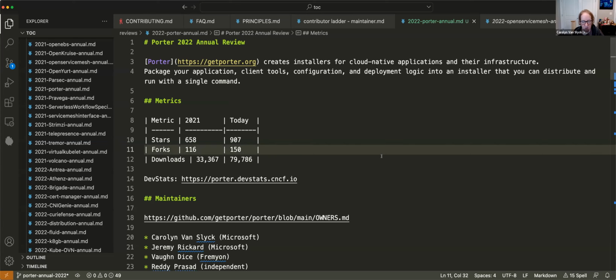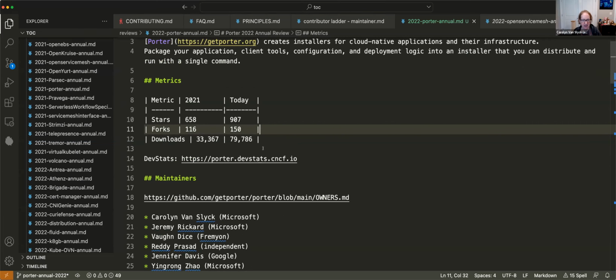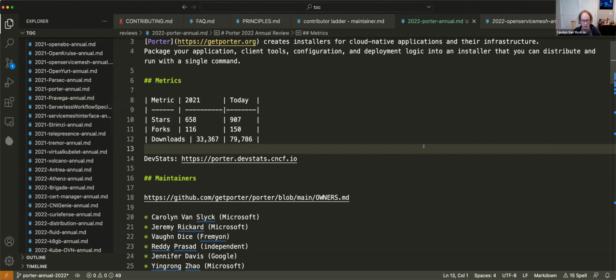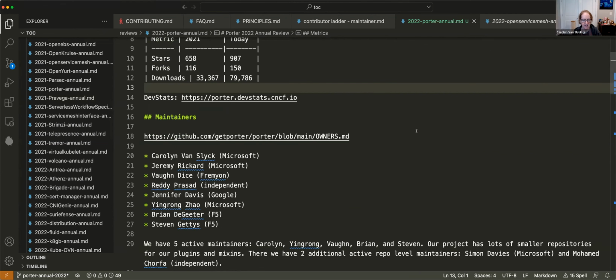So the annual review, the goal is to compare where we were a year ago, where we are today, and if we're making progress in the right direction, and do we need any help. So it's a little bit of tooting your own horn and a little bit of self-reflection, basically. I'm not really big on stats, but these are some of the things that they asked for. We've definitely been going up and in the right direction, which is amazing.